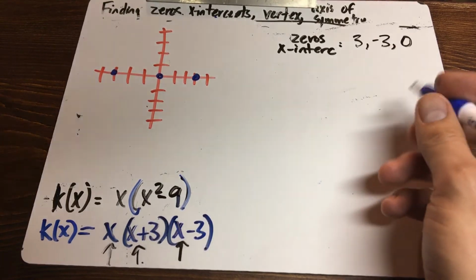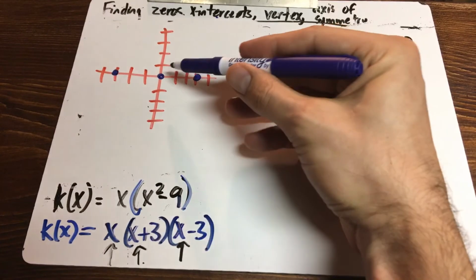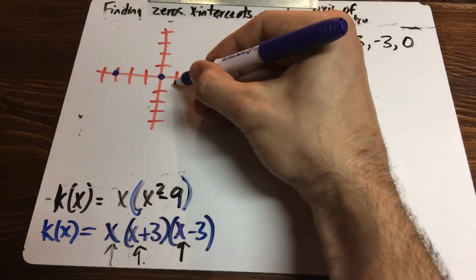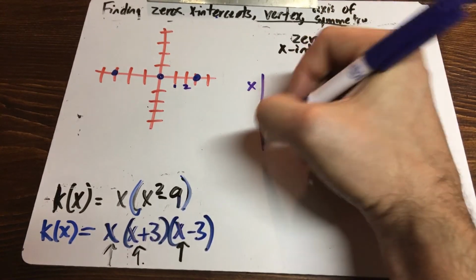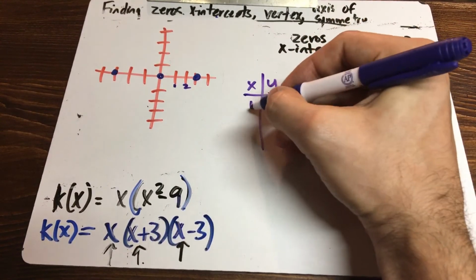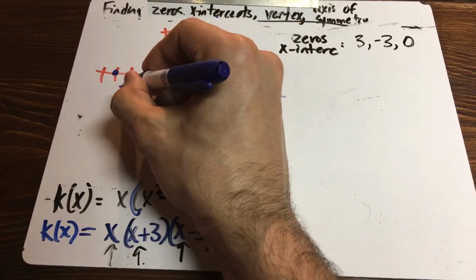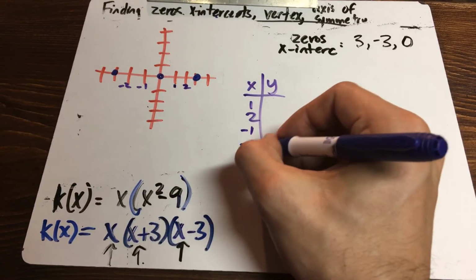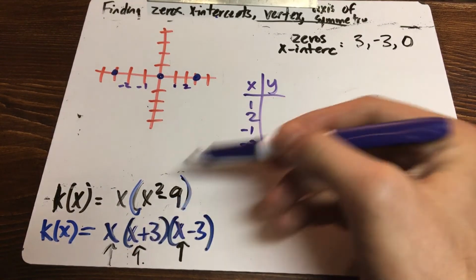Well, you would have to pick a point. I need to figure out where this graph is, like in the middle here. So you can pick this point, which is 1, or this point, which is 2, and then just do one of these old school X and Y tables. And then we might want to know where it is here and here, negative 1 and negative 2. And we can just take these numbers and plug them into our problem, right?